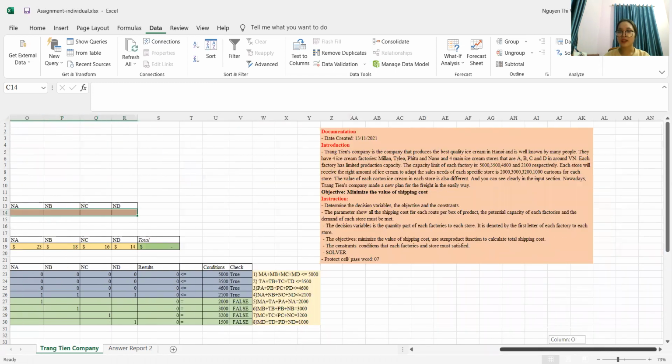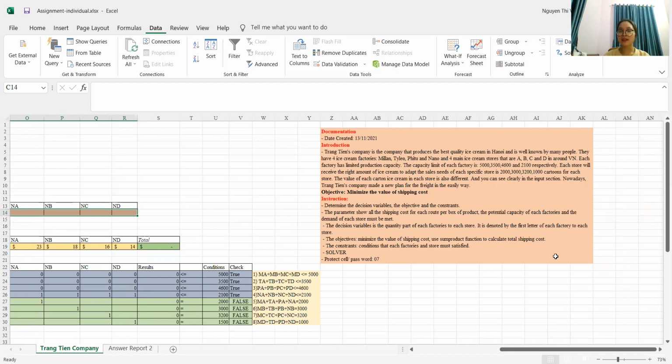You can see clearly here in the documentation, it's about the Champion Company. It is a famous ice cream company in Hanoi with four factories to produce ice cream. They are Milan, Tilo, Fitu, and Nano. And it also has four ice cream stores A, B, C, and D around Vietnam.